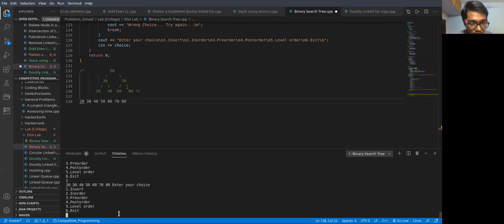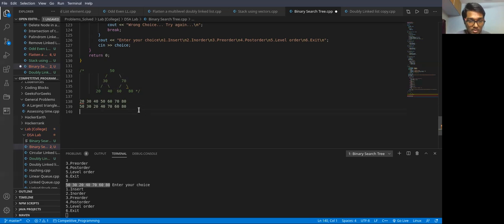What about pre-order? Pre-order is like root node, left, left, then right, right. It's like root node, then all left, then right.